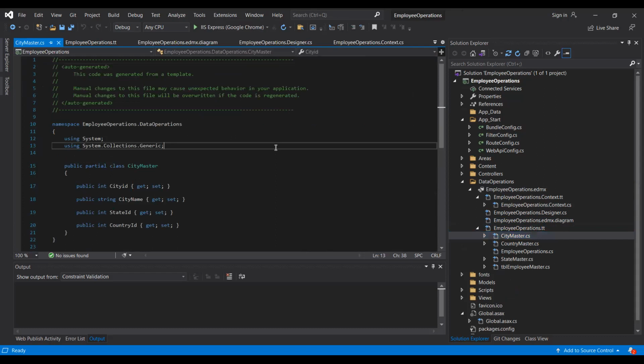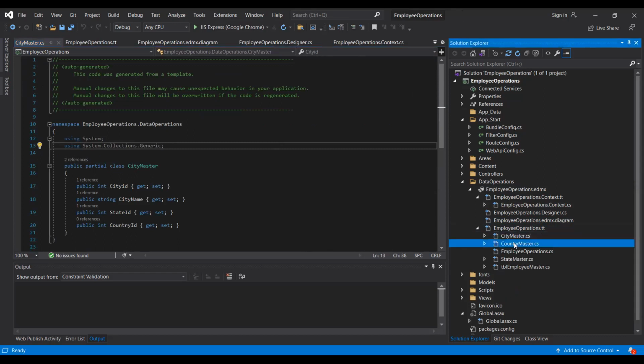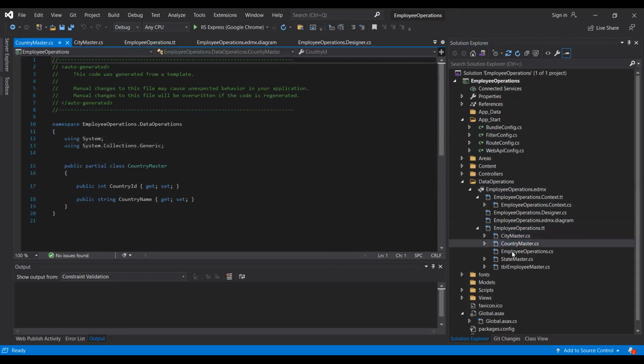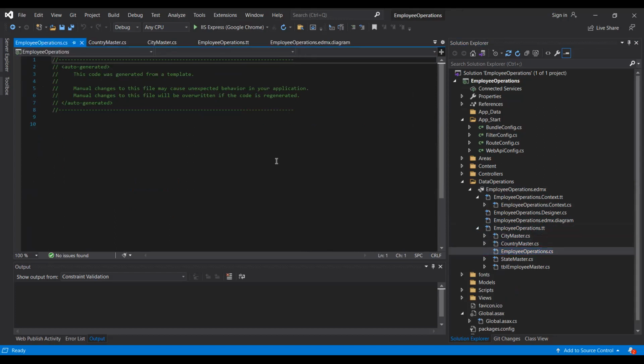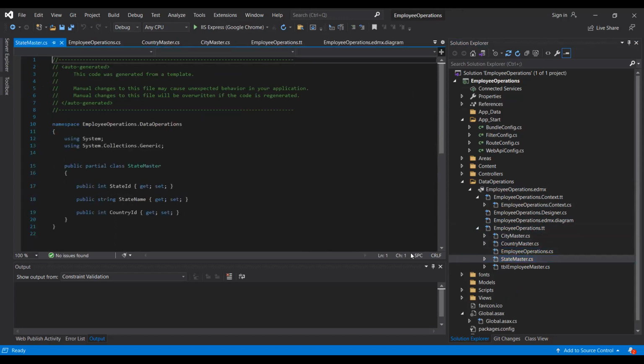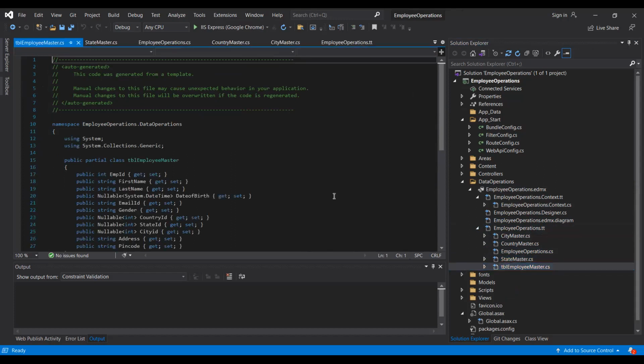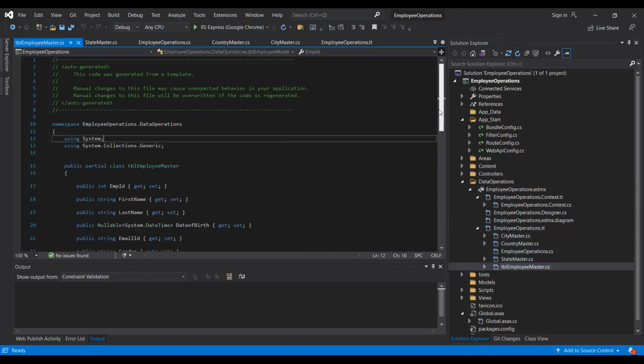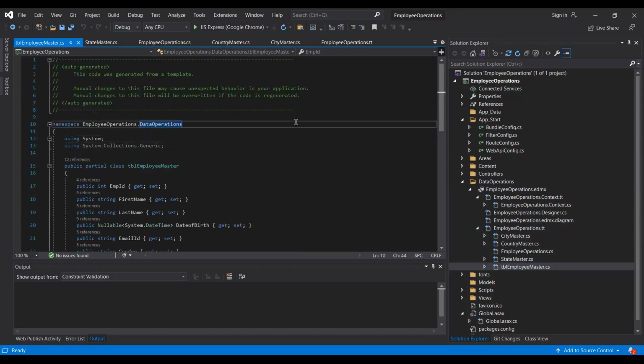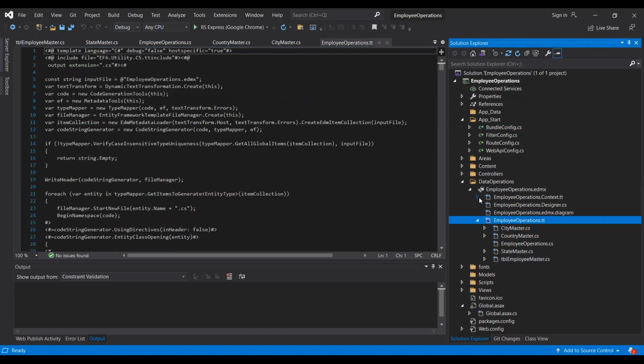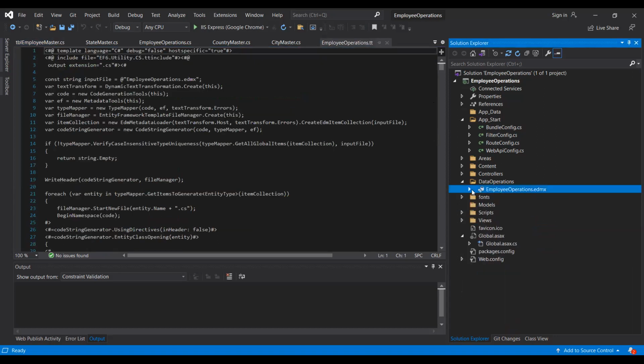And you could see properties, a city master class which has been created for us, and it's a partial class. You could see the number of properties, whatever we defined, exactly the same columns it has returned for us. The city master is there, and the employee master tables are there. So we're pretty much okay with this. We're ready with the Entity Framework EDMX file, the entities, and the classes required to do the database operations.